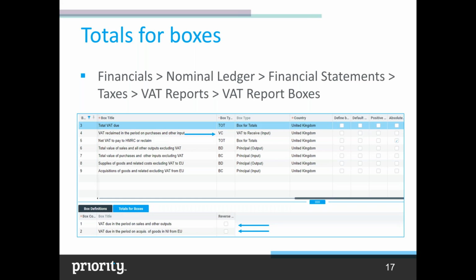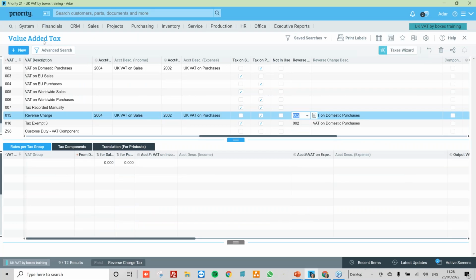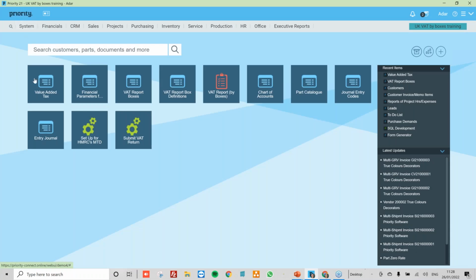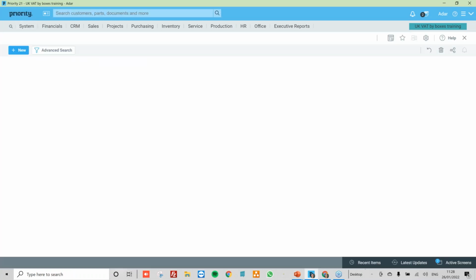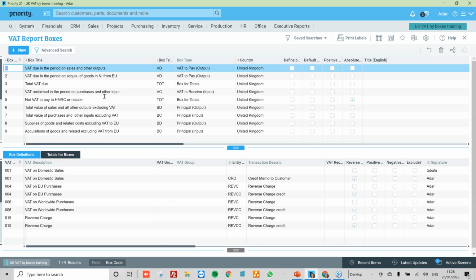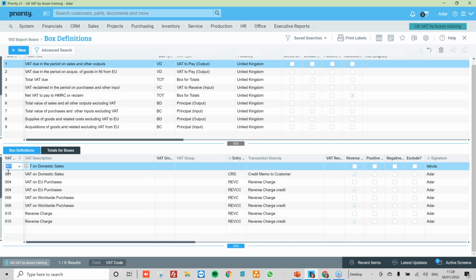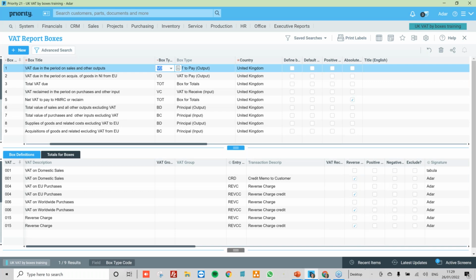Let's have a look at the system to see how it looks. On VAT by boxes, we have a set of criteria against box number 1. This means that any invoice with a code of 001 will be included in box number 1, but only the VD, the VAT debit of that invoice.